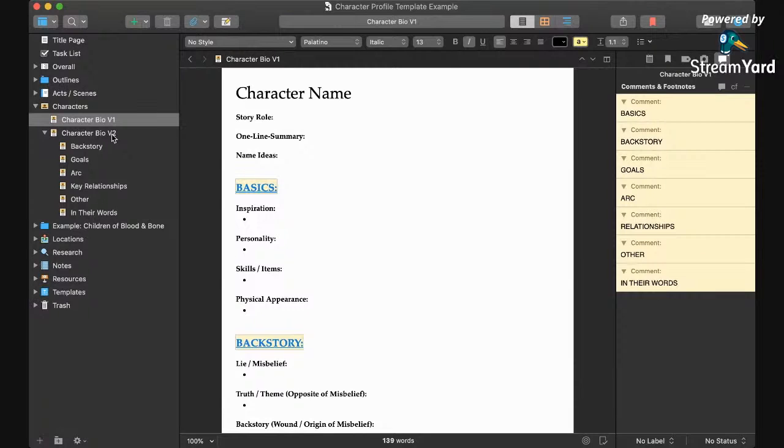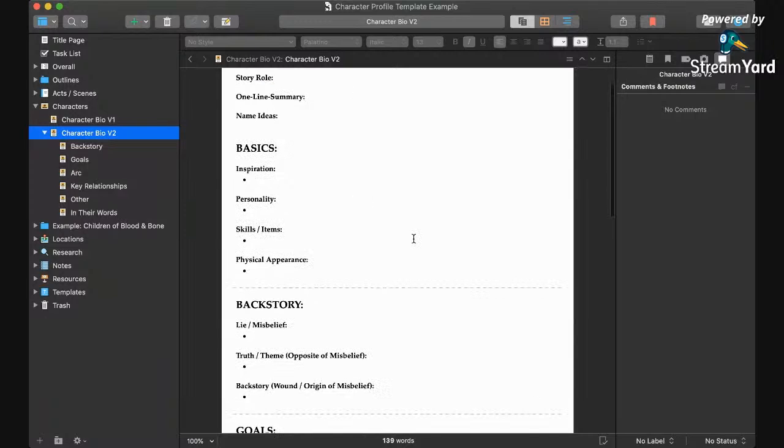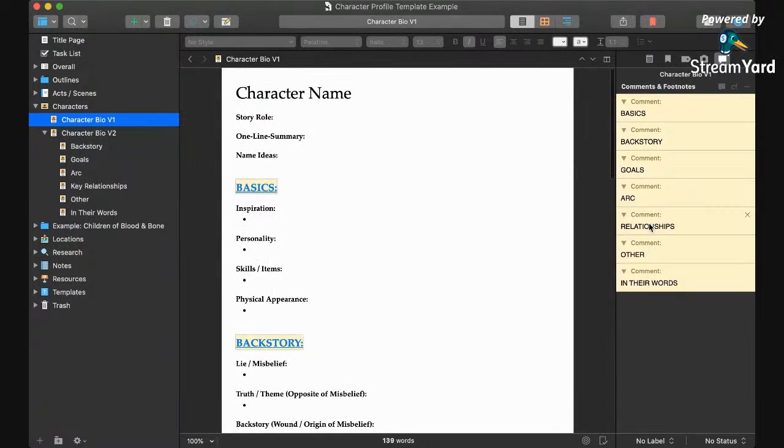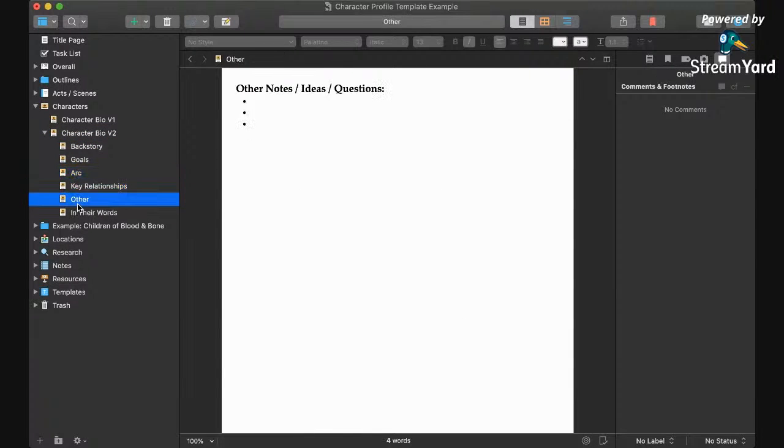I do have one more version I wanted to share with you. So this is the same character profile. You can see I clicked character bio 2, but when I'm not looking at just one text here, but I'm looking at all of the subcategories here, I can click this. I hope my cursor is showing up. This up here for this different view where it combines the main category and then the subtext down here. And all of a sudden, like I had in this one, where I could click in the comments and then get to the different sections, I also could format it like this, where I now just click the different subsections and I can only see that section.